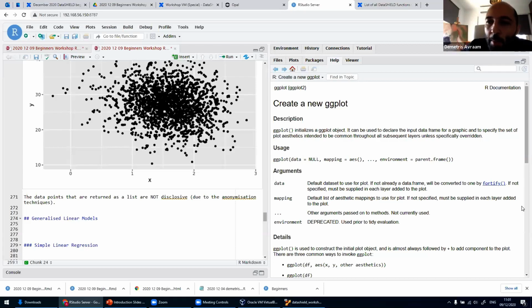About the first question by Amanda, if DataSHIELD is compatible with tidyverse functions in addition to ggplot, that's true on the client side, on the analysis computer. You can take the outcome, as I said. For example, you can take a table from an analysis in DataSHIELD and convert it to a tibble, for example, and use dplyr functions and do whatever you want. Now, at the moment, we are looking at how we can implement tidyverse packages on the servers to make the manipulation of data easier for the analyst.